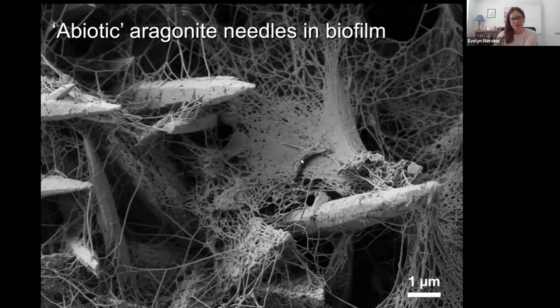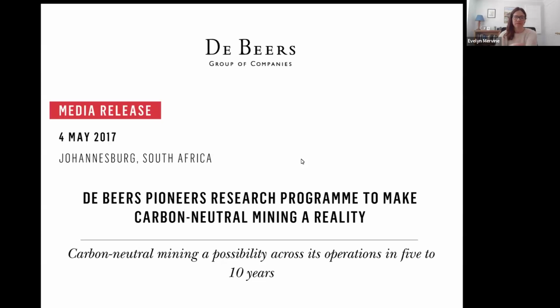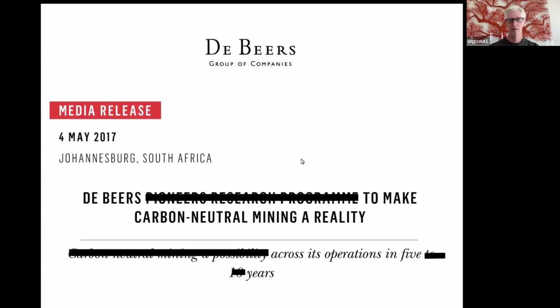Thanks, Gordon. That's helpful. So here's where we met, Evelyn, you setting up a workshop in South Africa to launch this project. And I like this one because this is the De Beers media release associated with can we produce a carbon neutral mine? And the press release that we saw from it was something more like this: De Beers to make carbon neutral mining a reality across its operations in 5 years.